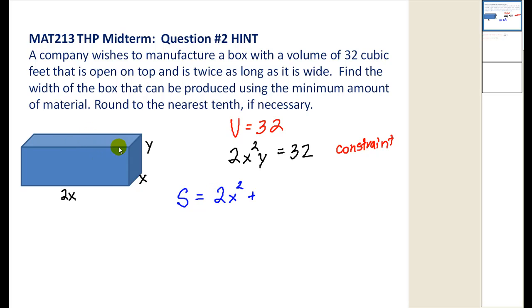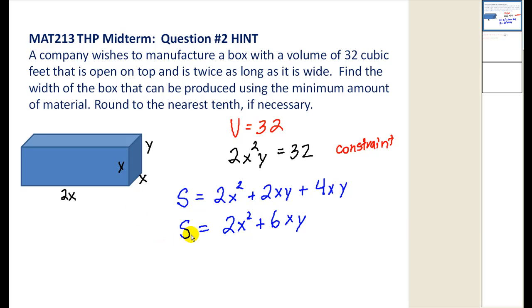Again, the top is open, so we don't have another one of those faces. If we take a look at the left side, the area of this rectangle would be x times y, but we have another one on the right, so we have 2 areas of x times y. Plus, now we must consider the front and the back. We know the height is y, so the area of this front rectangle would be 2xy. But since there's another one in the back, we'd have a total area of 4xy. This equation here represents the total amount of material that would be required to make this box. Let's simplify this.